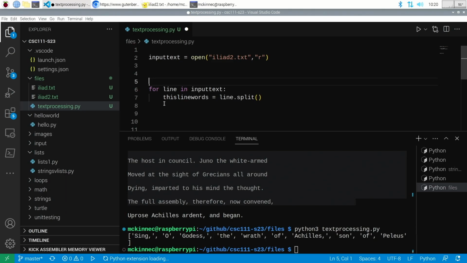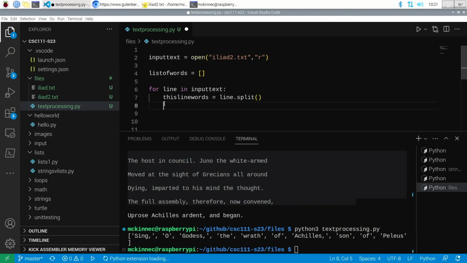So what I'm going to do is start to build a very, very large list that's going to have every word that appears in the text. I'm going to call this list of words. And it's going to start as an empty list because I haven't done anything to it yet. Then this line words is itself a list that has however many things in it.